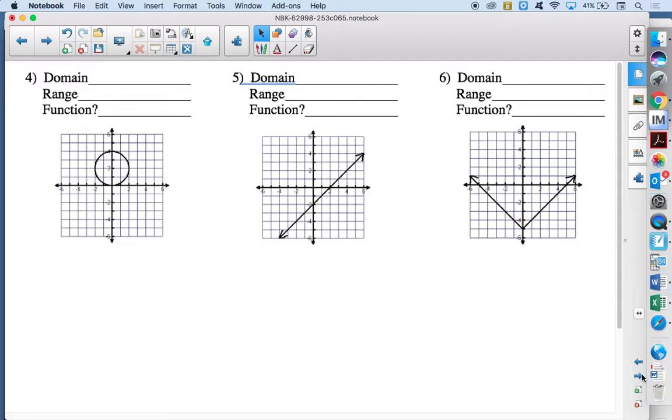So did you do anything like this in Algebra 1? No. I've never taught Algebra 1, so I don't really know exactly how in depth you go. I know you talk about domain and range a little bit, but I'm assuming that you're not really interpreting it to the full extent with different graphs.